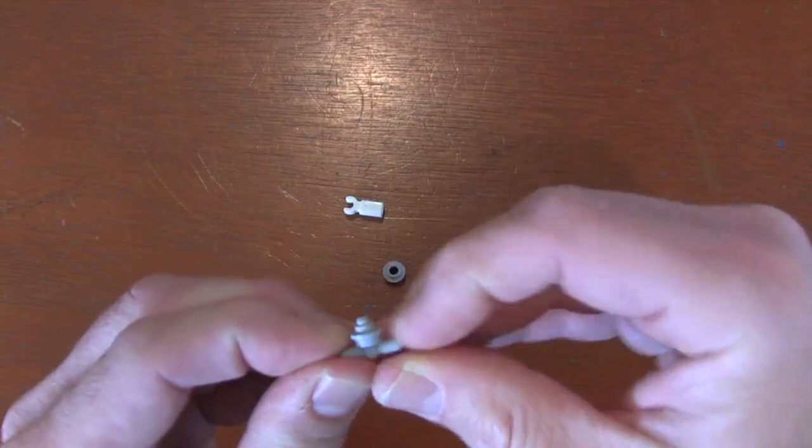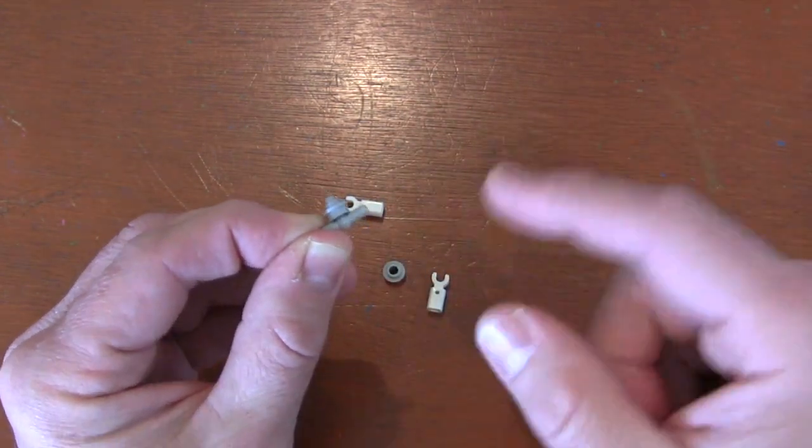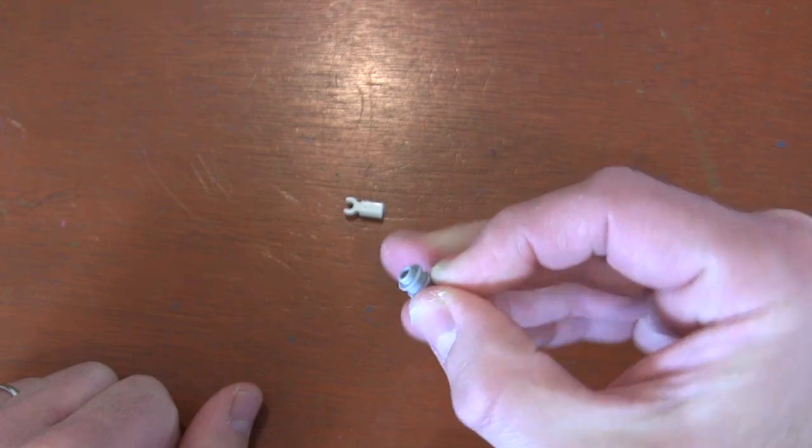Now, the first stud you put on, that's a really tight fit, and it's hard to get off, but you can get it off. I've gotten it off a lot. It's just a very snug fit. But we're going to do that 2 times with those 2 round plates with a hole in the stud.